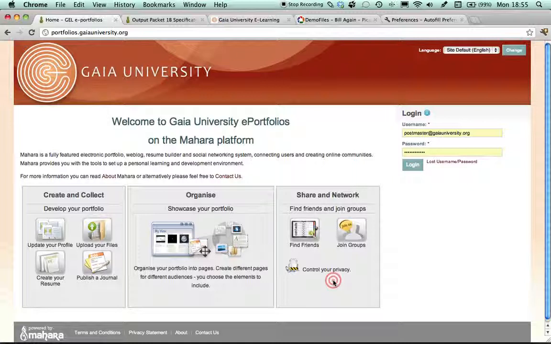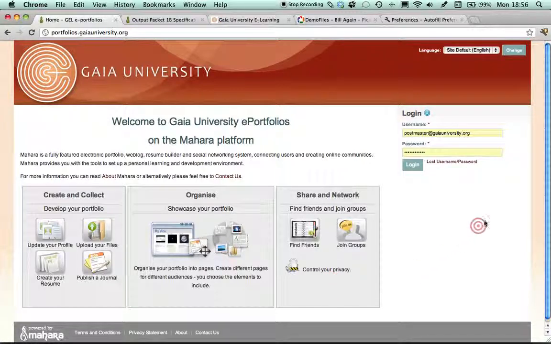There's a very good set of privacy controls which allow you to be very, very clear about who can see which pieces of material, which of the artifacts that you load up into Mahara are going to be shared in what sort of way, and you can even set time limits so that you can say that such and such a page is available to view between 1st of April and the 25th of April, and then after that it's not available anymore. So it's a very powerful control set there.